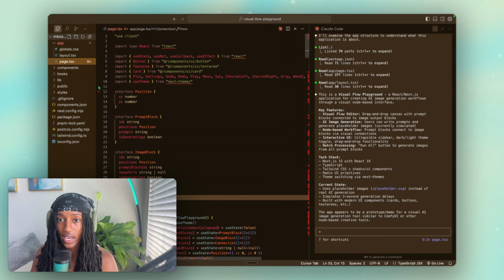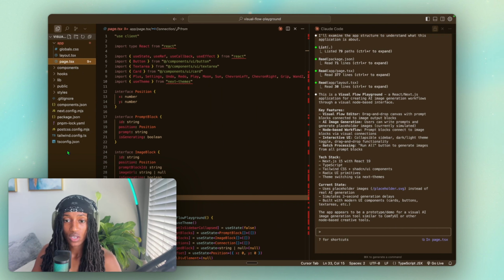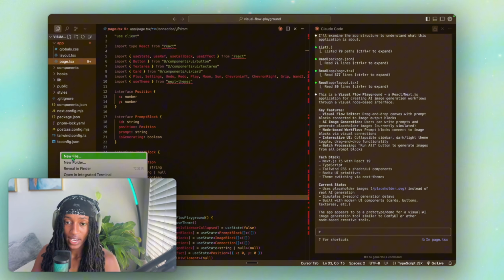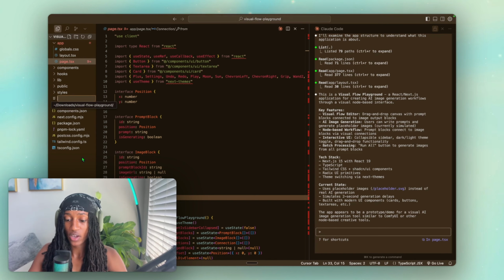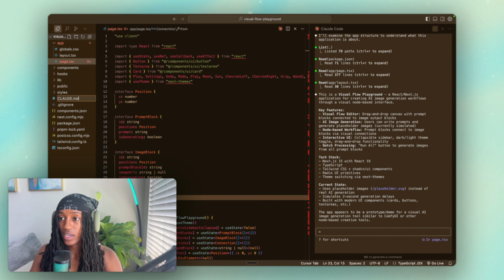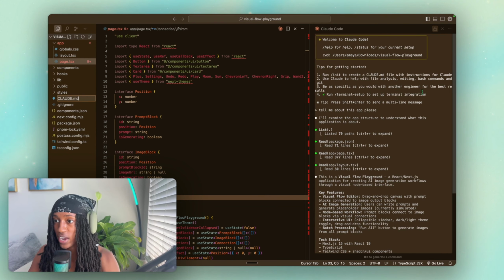Awesome. Okay, now I am going to create two new files. To do that, all you want to do is come over to your list of files. You want to right-click, new file. This file will be called claude.md. And as you can see over here to your right, this is what Claude Code suggests, right? Create a Claude.md file. And this is just a list of special instructions that you want to give your Claude Code. And I also want to create a file called the todo.md.